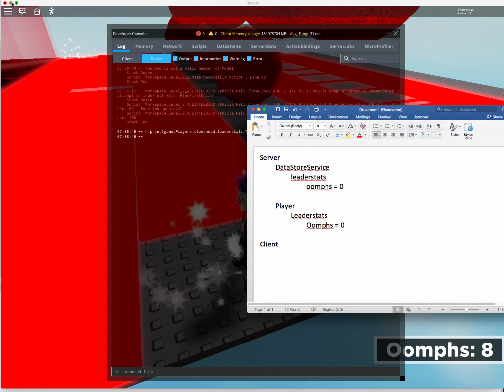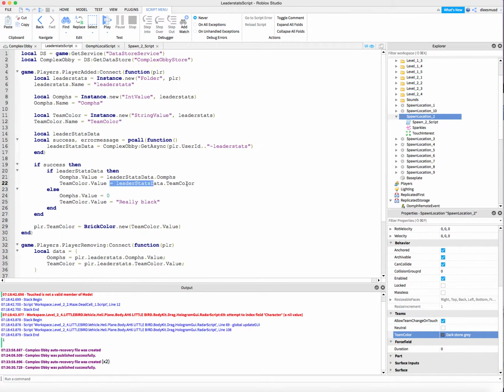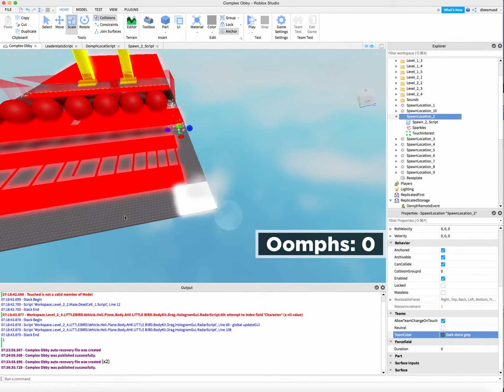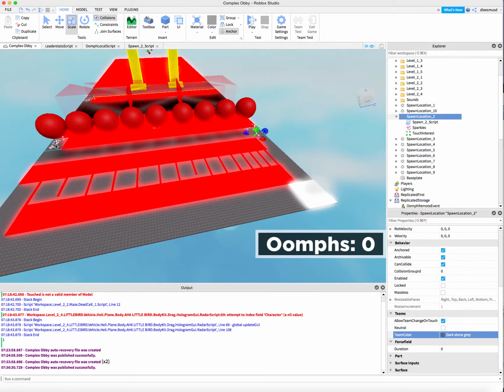So that's what's happening right here, that nothing is being stored into the team color value. And then when we're creating a brick color, it's a brick color of nothing, and then we are warping the player to that location. And for some reason, I'm not sure exactly why, but when that's the case, it warps it to this third one here.